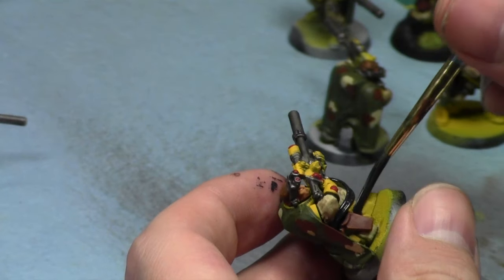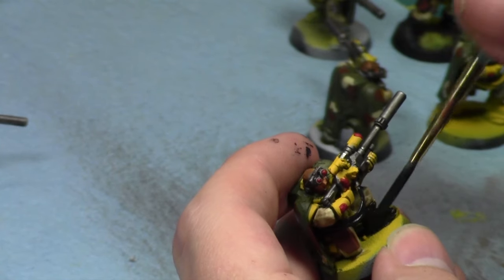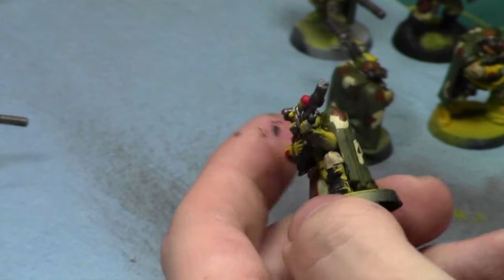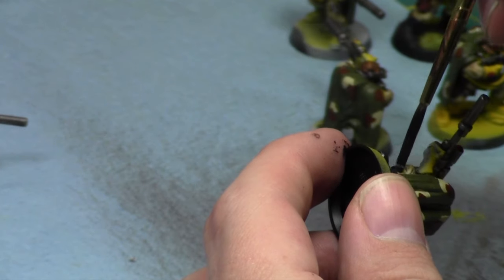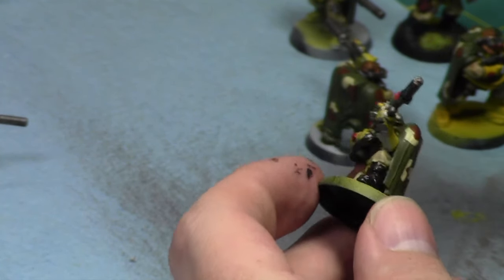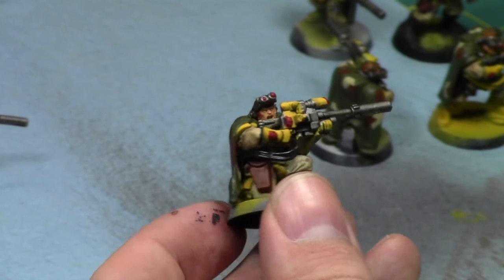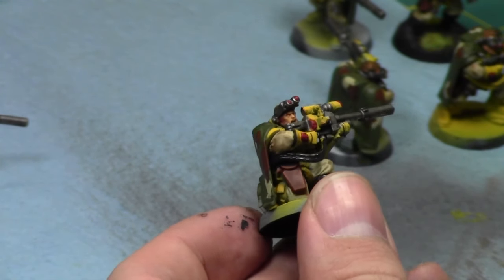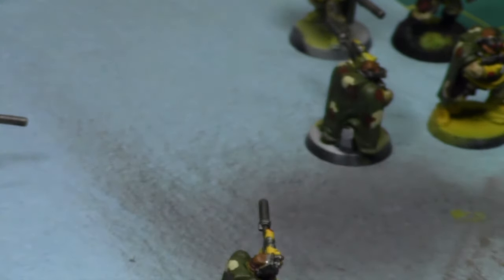I should also pick up some more chibi miniatures. I'm running low. Got some paint. Maybe a couple. I'll spend too much.